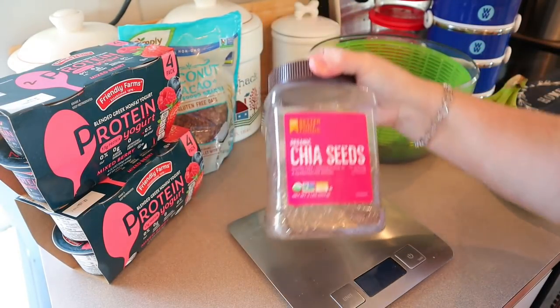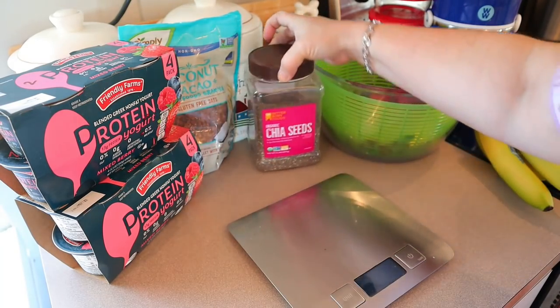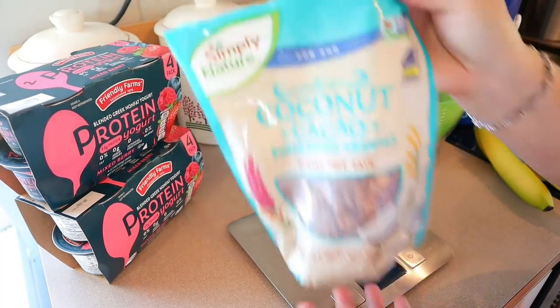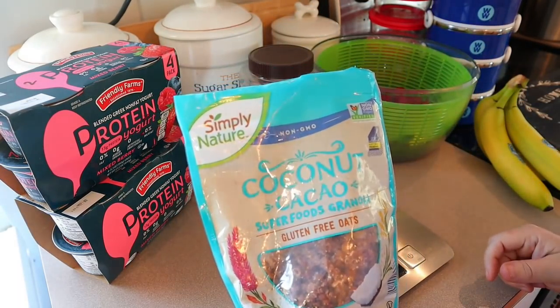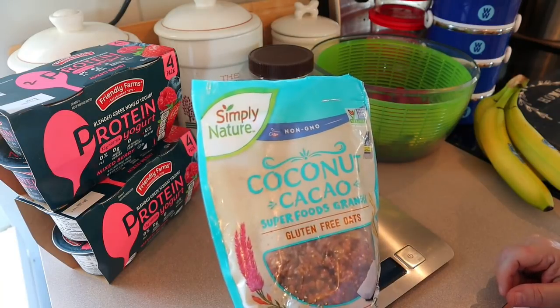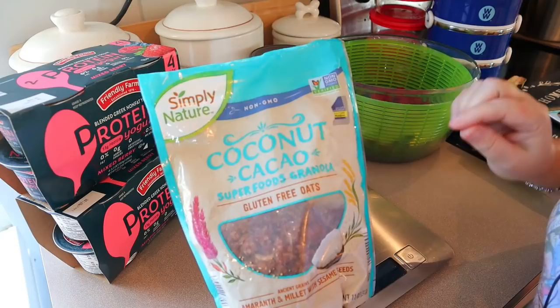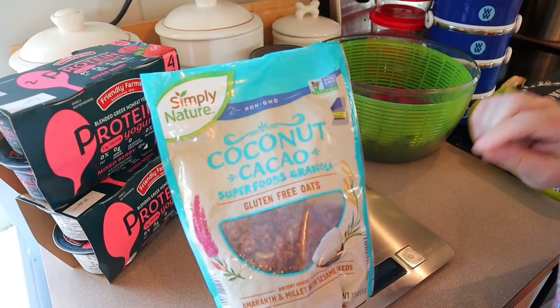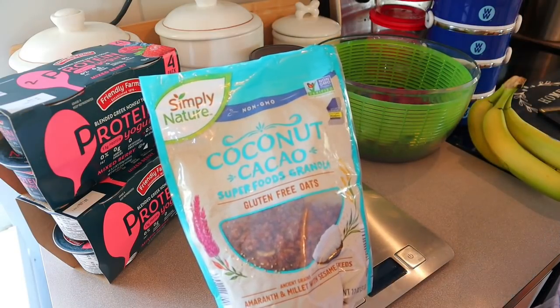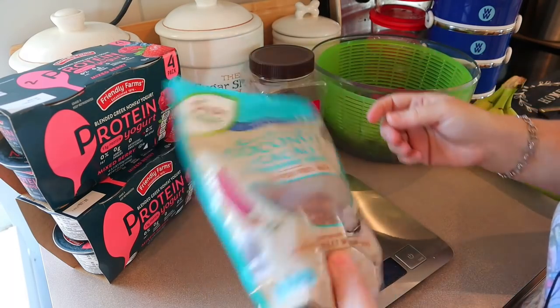I'm also going to be adding about 3/4 of a tablespoon of chia seeds and also this granola that I get from Aldi. It's coconut, I can never say that word, cacao, I think it is. And this is so good. This is the kind of granola that I have to be careful snacking on, honestly, because it is so good that it's addictive. It makes me want more. So I'm gonna just use about 12 grams of this.